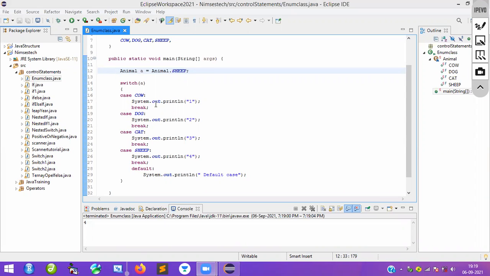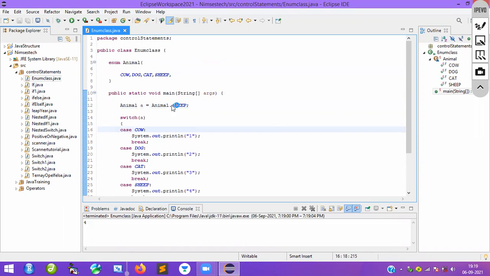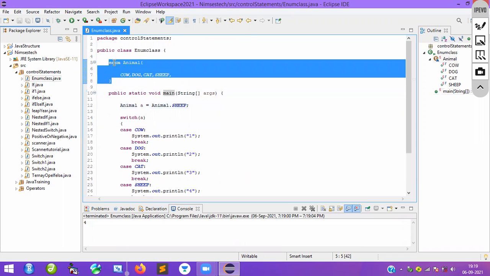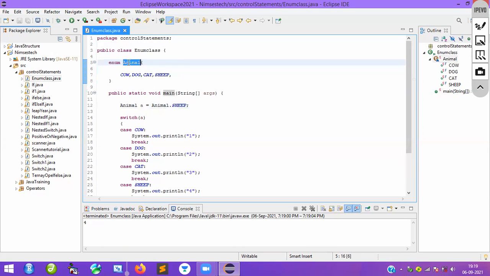Nice. So this is enum, which can be used in switch cases, all those things. I think I brought every variety in the switch case. The rest of the things are left to you people. You have to work hard on this. Okay, fine, very clear. Whatever things you access inside the main function, see, this is our main function. I created an enum class. This is my enum class. What is the name of the enum class? That is Animal. Yes or not?